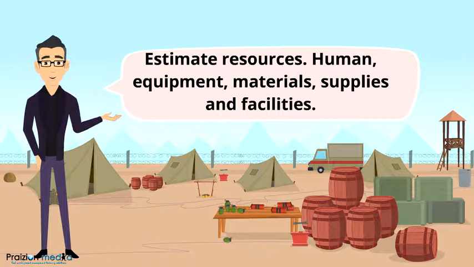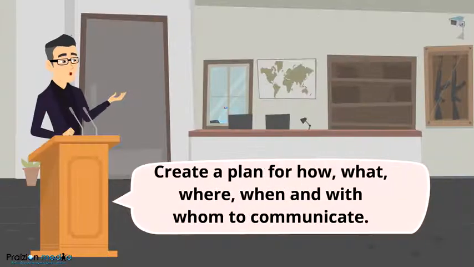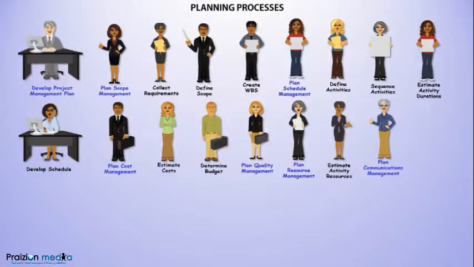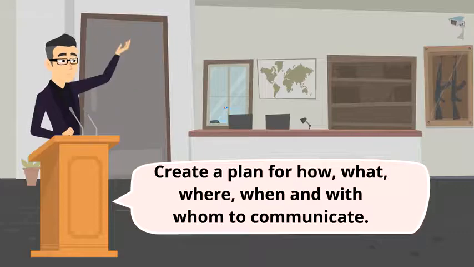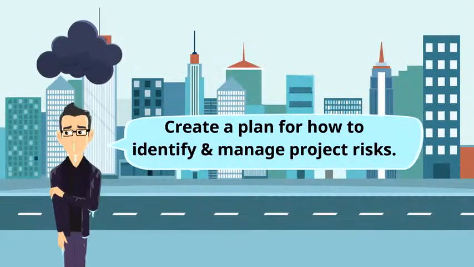The next process is a new knowledge area here. This is the communications knowledge area, and the first process is plan communications management. This is where a plan is developed for how communications will take place on the project. How will communications flow from one source to the other? This is where the communications management plan is worked on, and inside that we have the what, when, why, and how of communications.